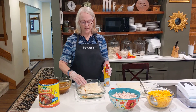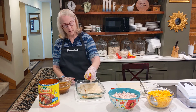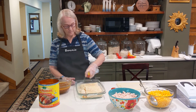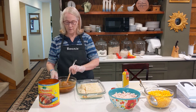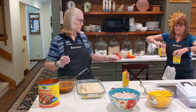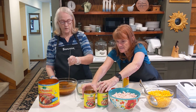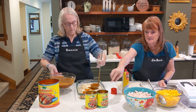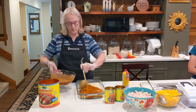I have finished rolling all of my enchiladas — I made 12 and they fit pretty nicely in this pan. I also want to spray the top of all of them, trying to mimic the fried flavor. The sauce I use is a combination of green and red — it's equal, one can of each. I will put a little bit on there, making sure you get plenty of sauce.